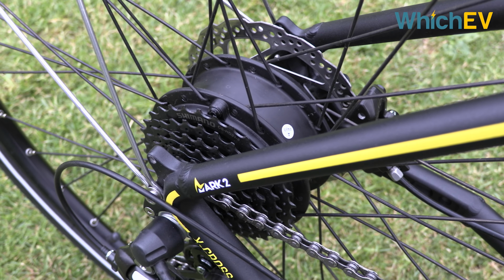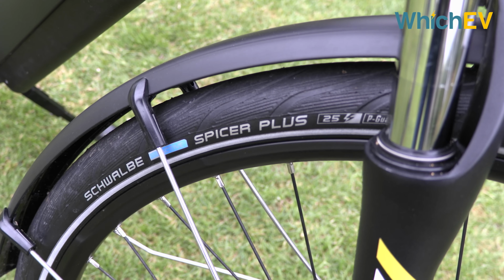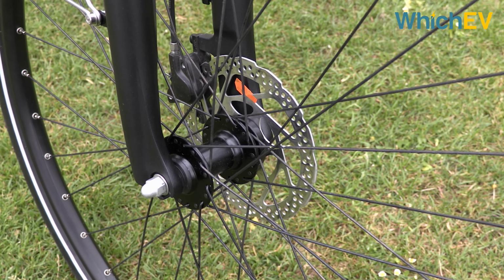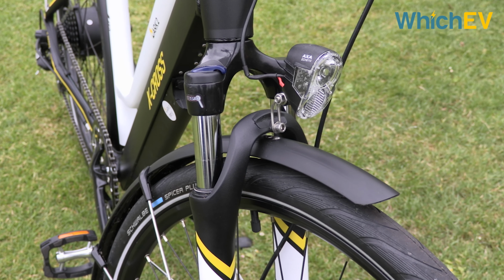Whether you're riding off-road or on the city streets, there are always going to be hazards. And that's something that Mark2 has put a lot of thought into. The alloy wheels come with Schwalbe twin skin puncture guard tires. The Shimano hydraulic disc brakes we mentioned earlier will help you stop quickly when needed. And the Suntour suspension fork will help you keep balance when you hit bumps at speed.